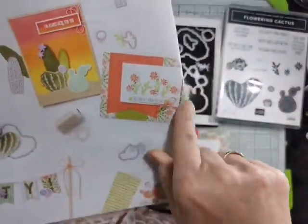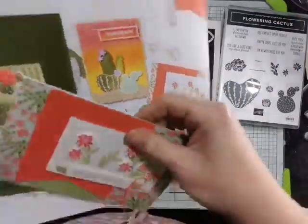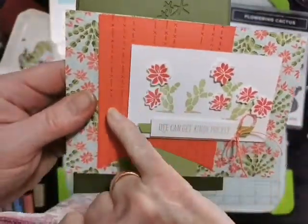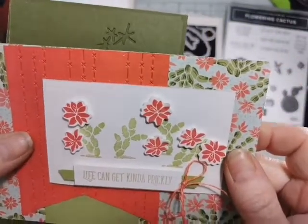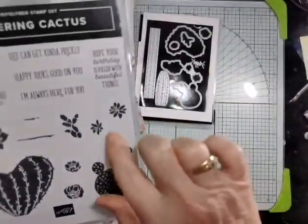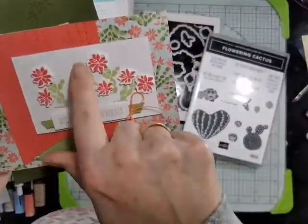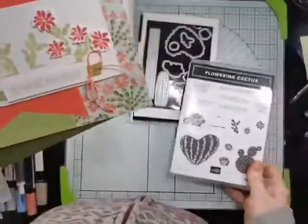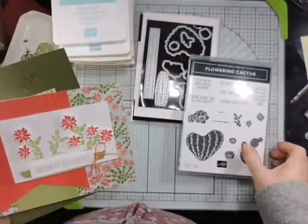This one here and this one here I have created. And then we're going to make a couple of different ones now. So there we go. You can see here how that border die cuts this pattern into the background. Really pretty. And then these flowers here, you stamp these out, and then you've got one die that will cut both of those out at the same time. These are nice, interesting little stamps. These are 2 little stamps, and what they're for is so that you can ground your cactus, give it the ground that it's growing out of.